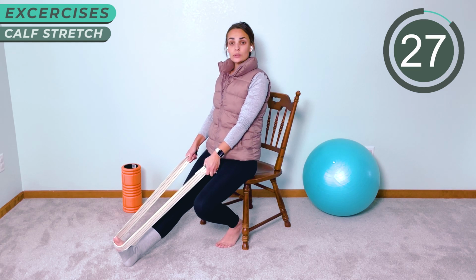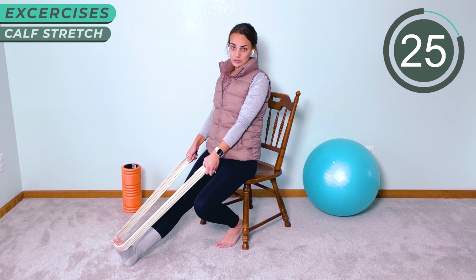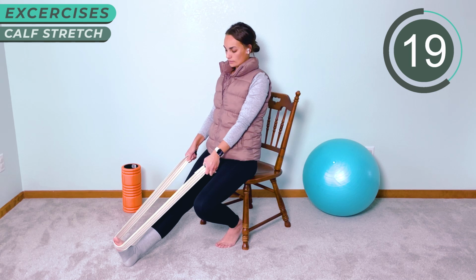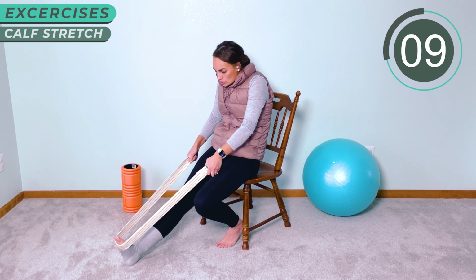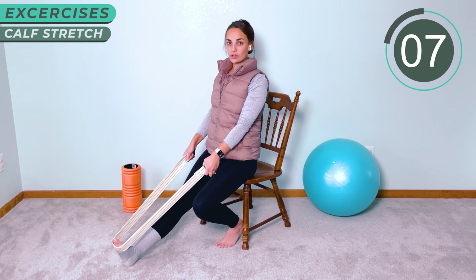Good. You are more than welcome to do this on both sides too, but we'll focus on the side that's bothering you right now. Good, gently hold. You're about halfway there, you're doing great. Make sure you have good upright posture with this. Don't round your back and your shoulders. Sit up nice and tall while you're doing this.